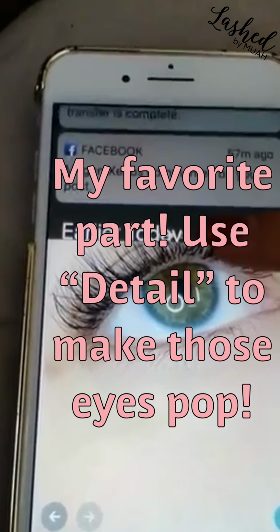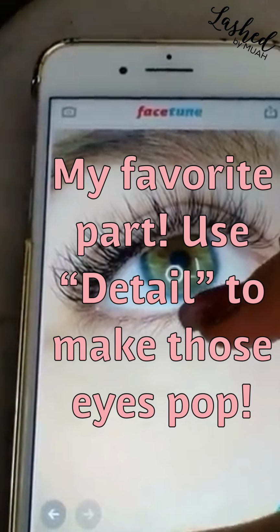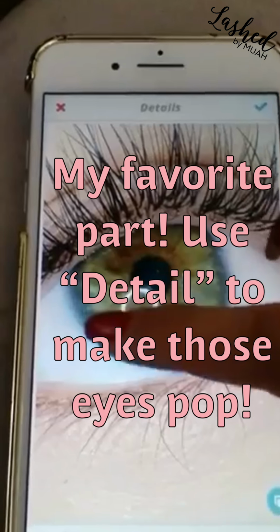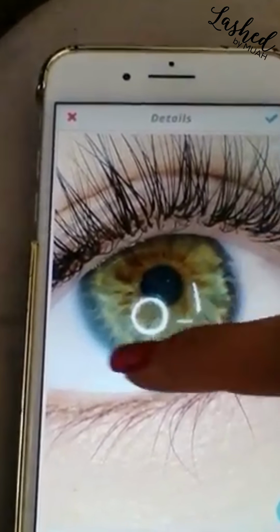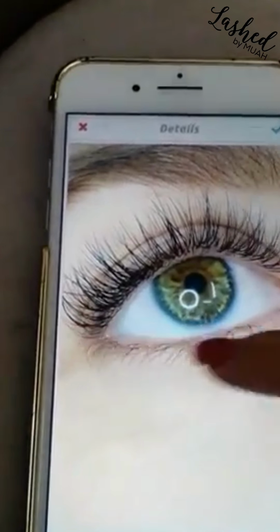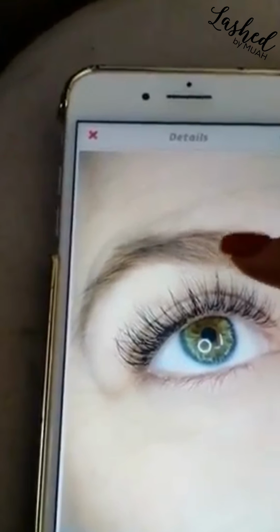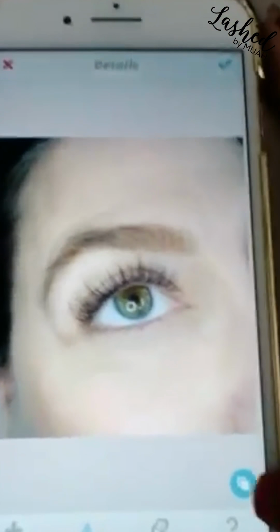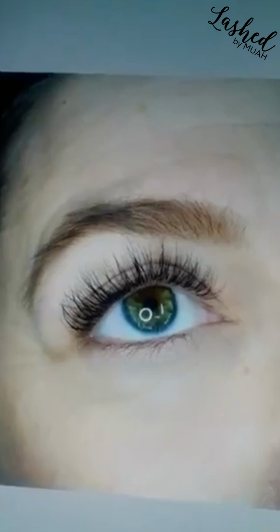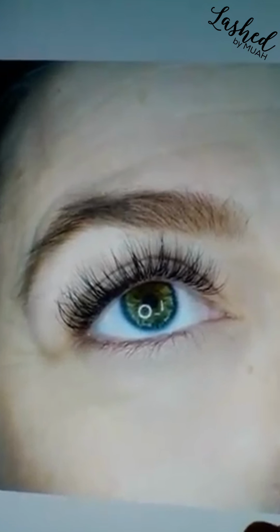The last thing that I like to do is detail, my absolute favorite. Her eyes are absolutely gorgeous. I love running over the eye with detail. And then sometimes I'll hit the lashes just a tad, just to help them pop. I'll run it through the brow to help the brow pop. But you will see how it just lights up the lights in the green.